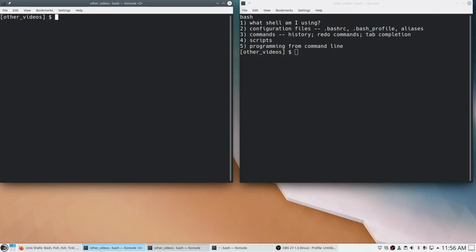I'm going to talk in particular about the bash shell because that's the one I use, and it is the default for many distributions of Linux. And until a few years ago, it was also the default for Mac OS, but now I think they use what's called the Z shell. But some of what I'm talking about here will apply to Z shell as well.